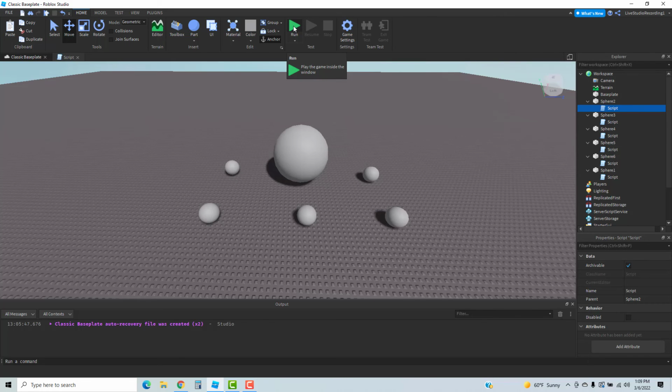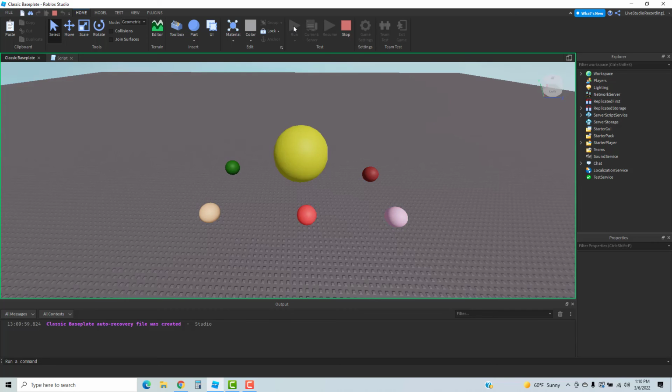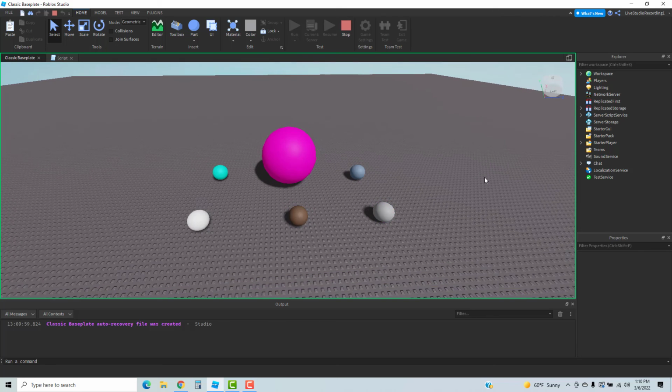So go ahead and press the run button when you're ready. Hopefully your setup is working just like mine and you're noticing all the different random colors that are being generated using the brick colors. Because our scripts used a simple while true type of loop, this random color change is going to continue on forever as long as the game is playing. You can now add this script to any game that you create at this point.